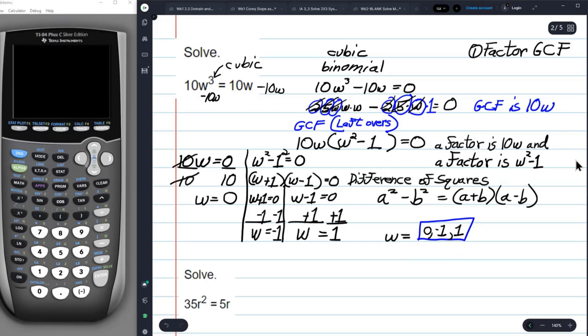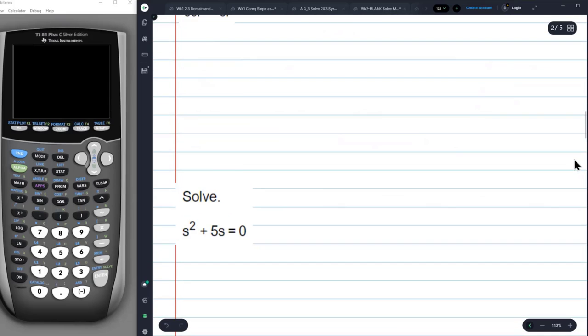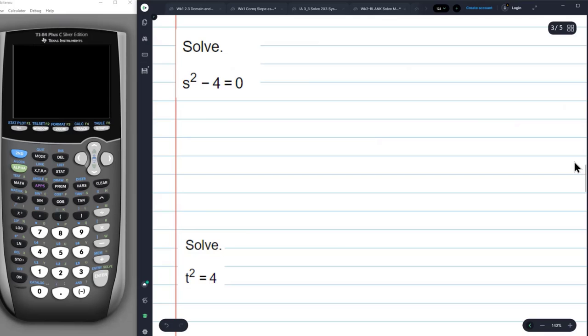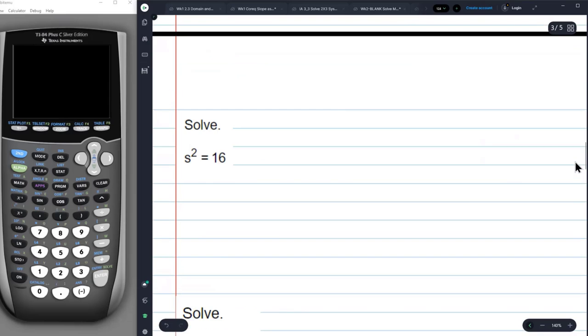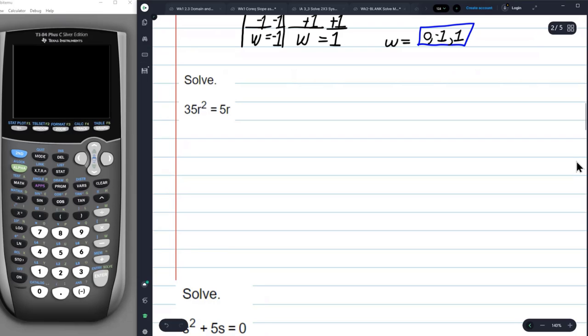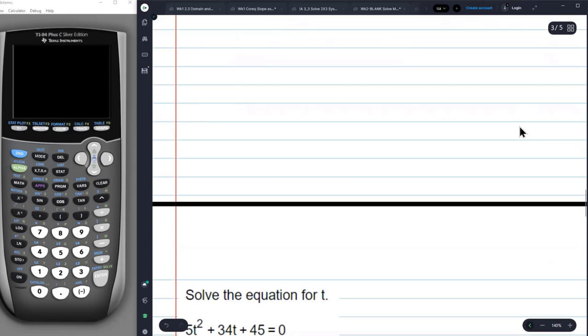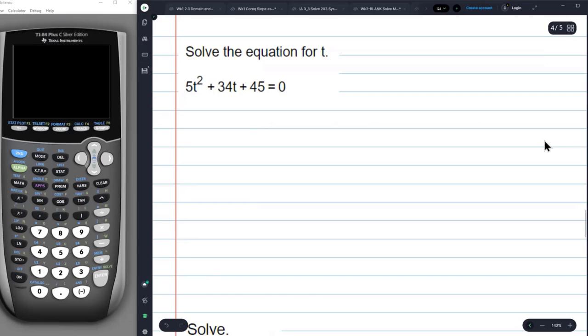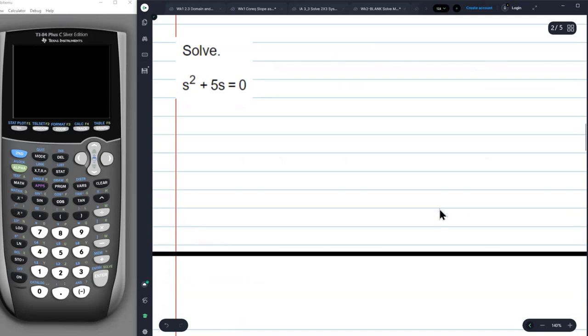Okay. Now this is getting a little hard. So let's go straight to, well, I'm just going to do these kind of fast for you. Each one of these is a little bit different. I know we need to take a break, but I really want to get to the hardest thing we're going to deal with on this sheet, which is called the AC method, which is a very good reason for what comes next. So we can do these really quickly because they're binomials.